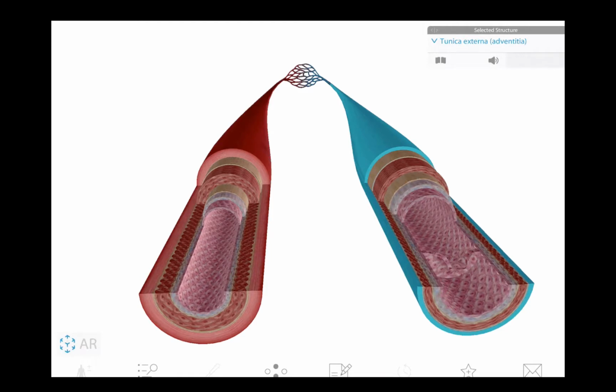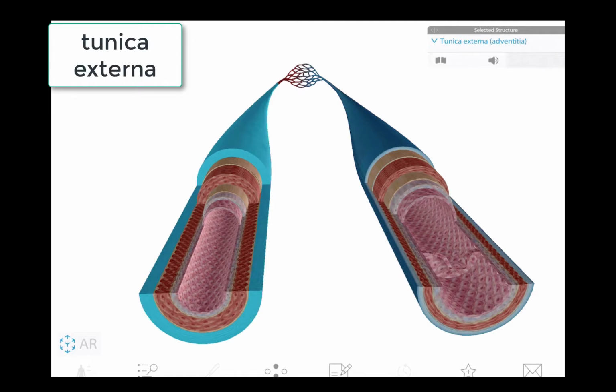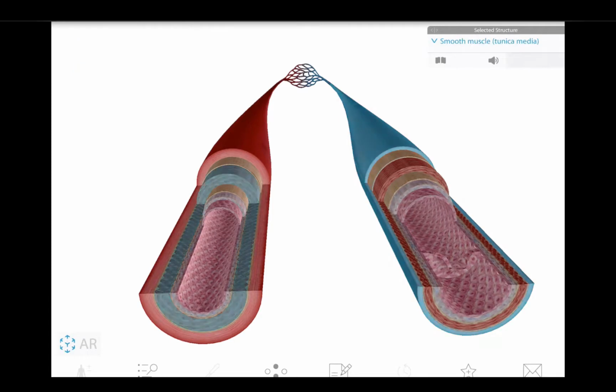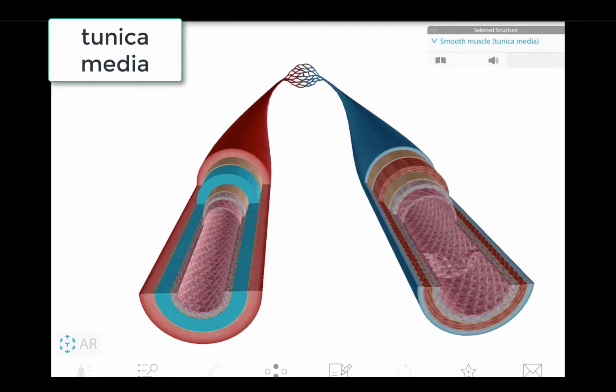What I want to do first is start with the general anatomy of these vessels. Both the artery and the vein have this area around the outside of them. This is called a tunica externa, and it's the same name on the artery and on the vein. And it's the outermost layer. There's a tunica media, again, on the artery and on the vein. This is a muscular layer that's on the inside. The externa is more involved in anchoring the vessel down.